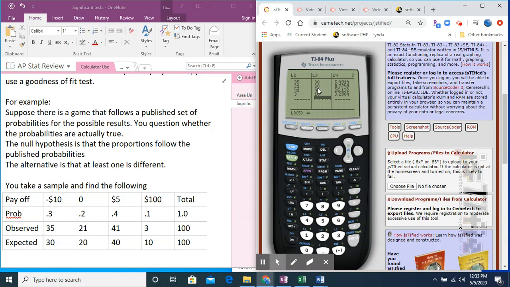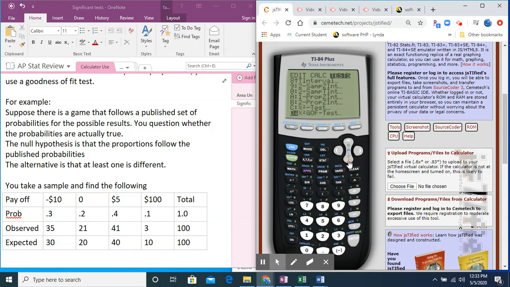Well, what if I could have the calculator do my expecteds by putting in L1, and this is what we did last time, 0.3, 0.2, 0.1. Oh, I got to put this in the top. Well, I could put the probabilities in L1, multiply L1 times 100 and get L3. So that if the proportions are a little bit weird or the n is weird, that might work a little bit nicer.